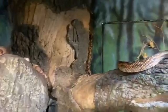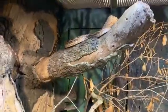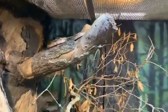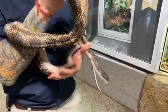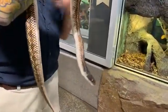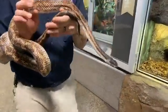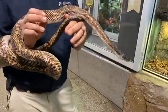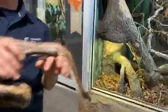Tamia asks: how many eggs do they lay? Some snakes lay eggs and some have live birth — it depends on the species. Some snakes will only have three, four, or five eggs or babies, while some could lay over a hundred. Jessica asks: do baby snakes stay with their mom in the wild? Some species will stay with their parents for a very short period of time depending on the time of year. Primarily, snakes will just either hatch or be born and then disappear off into the wilderness. There is very little maternal or paternal care with snakes.